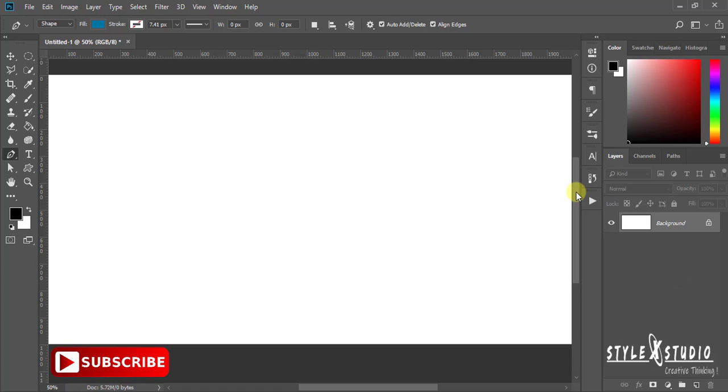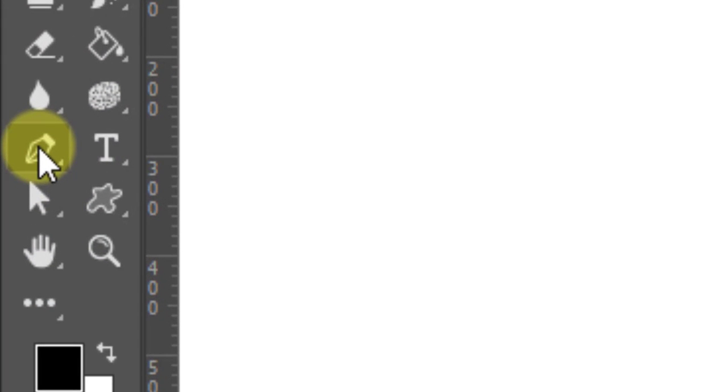So to the left side of your workspace, you have your tools, and I have a double column tool, and on the left column, if you look at an icon that looks like the head of a pen and you hover your mouse over it, you should see the tooltip which states pen tool and the letter P in brackets.